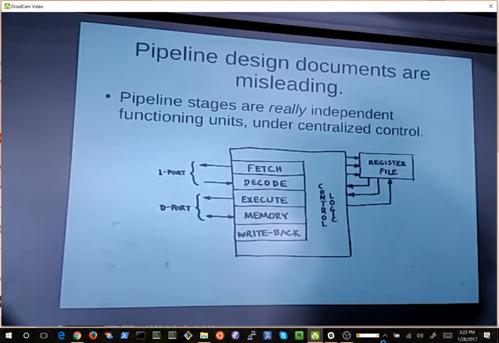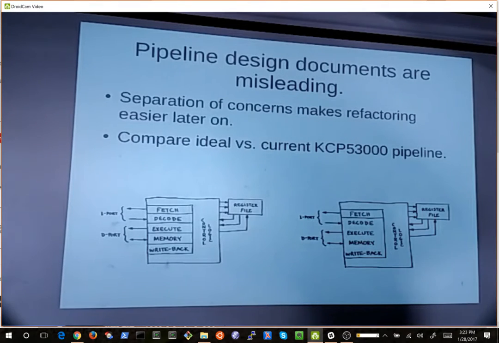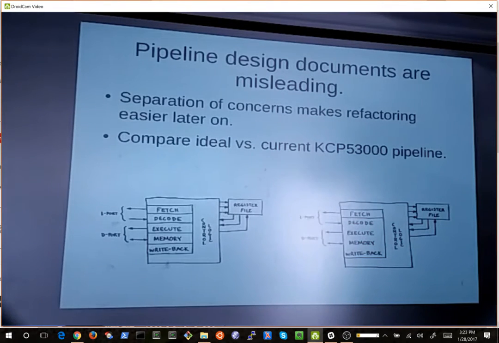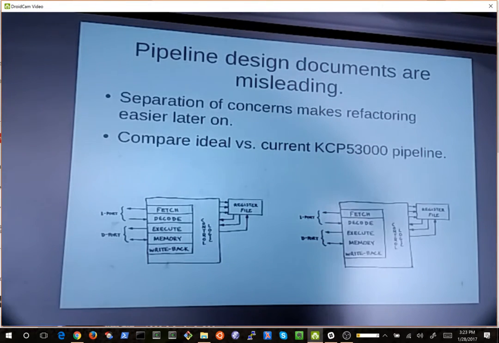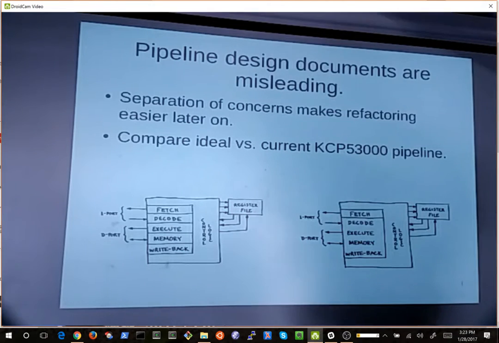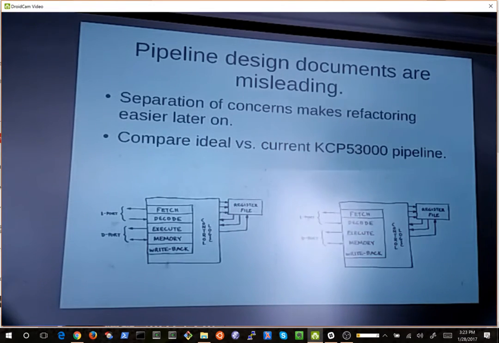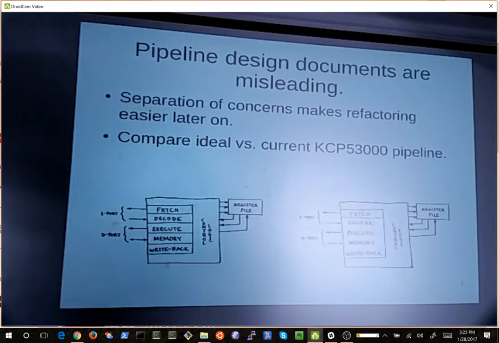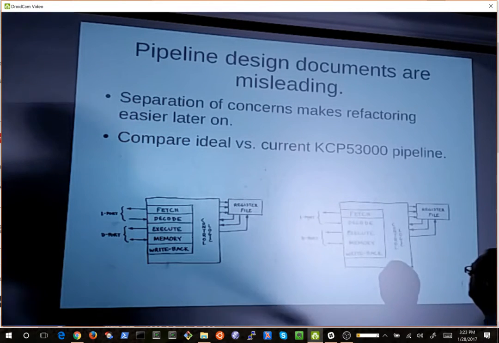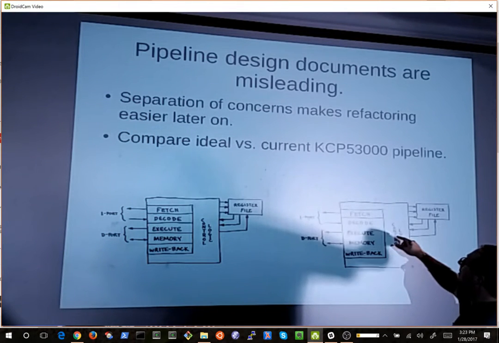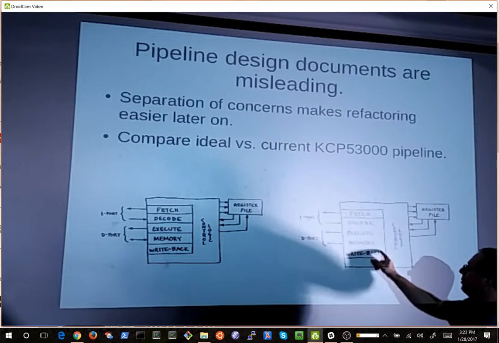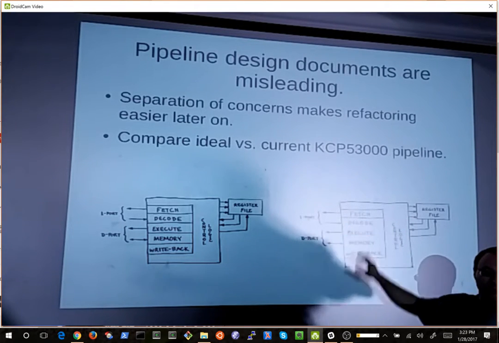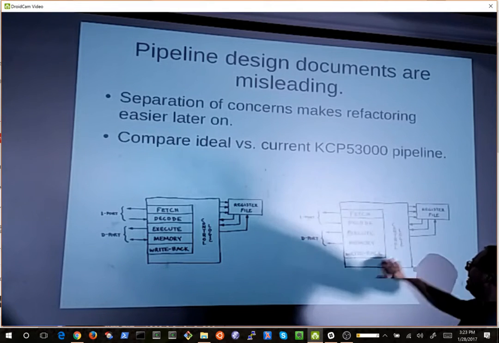But the one advantage to doing it this way is by separating out the control logic and actually making it a visible part of the design, it makes refactoring things much, much easier. So like right now, as I mentioned, I have two stages of pipelining in the CPU. I've got an instruction fetch, and then I've got decode, execute, memory, and write back, all in one big blob of logic. And this is all mediated by separate state machines off in this separate area here.